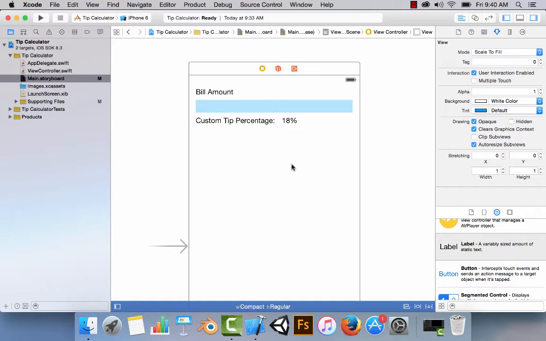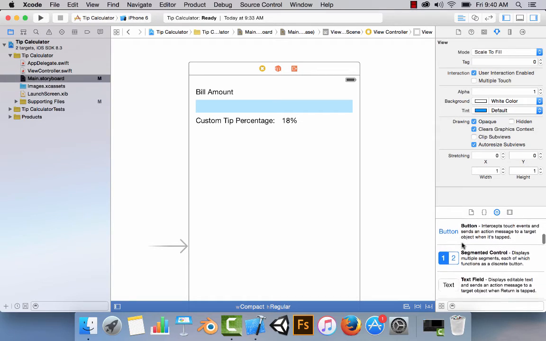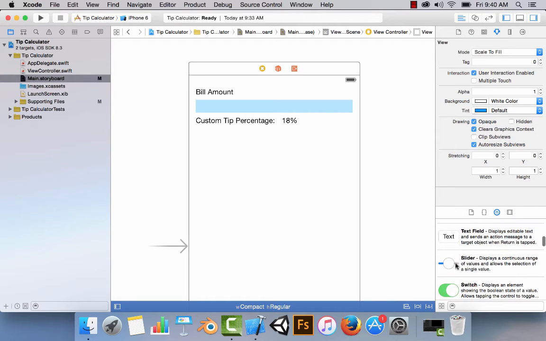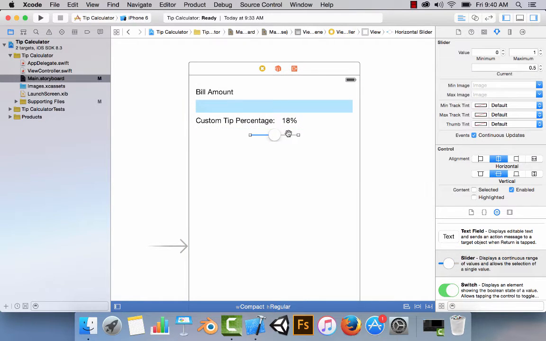So when they first open it up and they type something in, one of the first numbers that they'll get is 18% of the total amount. And then we're going to put a slider in that they can adjust to change the percentage. So let's drag in the slider. So now if I look down, I'm looking for slider. There we go. I'm going to drag that up there to the top. And I typically want to put that in the middle. And then I can grab these ends. Remember, make sure your mouse changes. And go all the way to the blue lines.